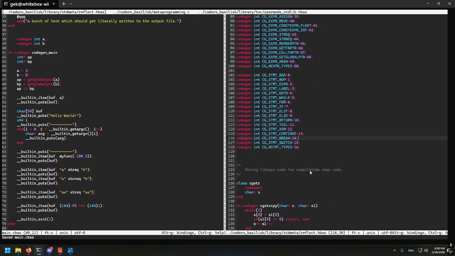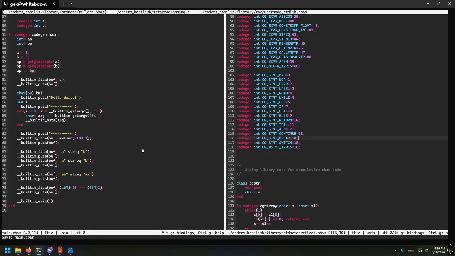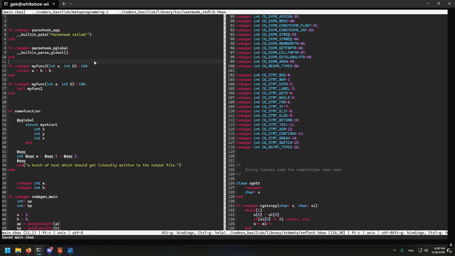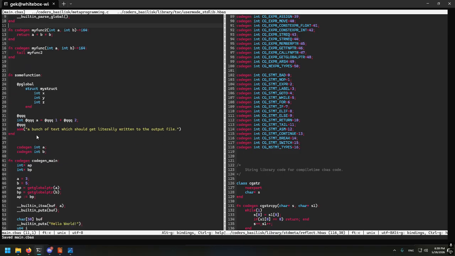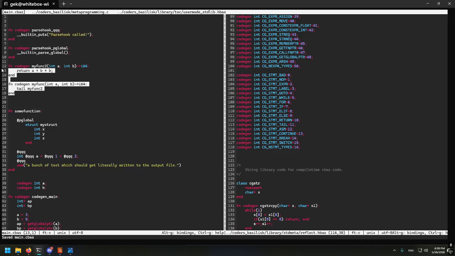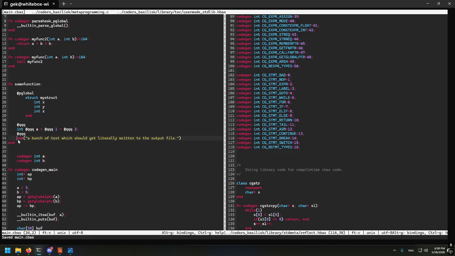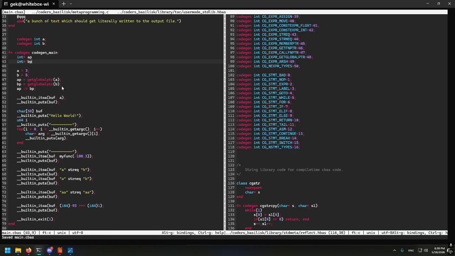Anyway, so I think that's most of what I want to talk about here. There's not much more that I want to cover this episode, but basically all you need to really understand this episode is that this is how parsehooks work right here. Here's an example of parsehooks being used. Here's the tail call statement. This is the asm statement. Here's the move operator. Here's global PTR. There's another thing like this. Get fn PTR, which gets a function pointer.